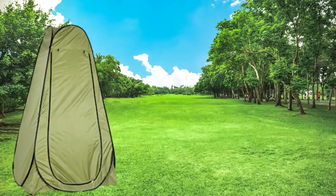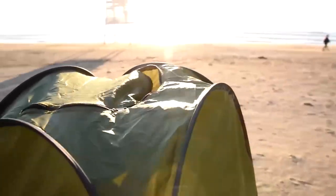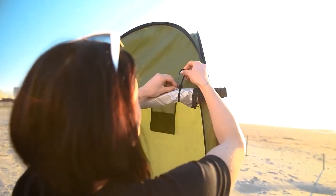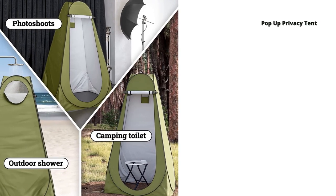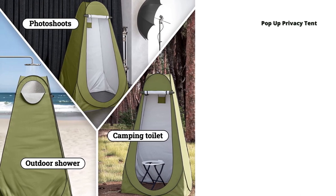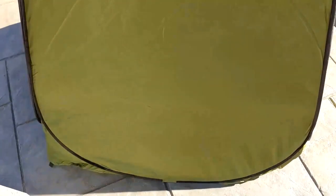Number 5: Pop-Up Privacy Tent. Did you feel quite partial to the very first tent we showed you but can't help wishing it was a little bit bigger, at least at the base? Then we think this design from Kotec might be a little more for you. For a completely reasonable price compared to similar tents on this list, you get a tent that has a little more square footage and an open bottom for those who want a natural bottom rather than covering it with a mat. Like the other one, this design also breaks down nice and small and is light to carry. The package includes one pop-up canopy tent and one carrying bag.